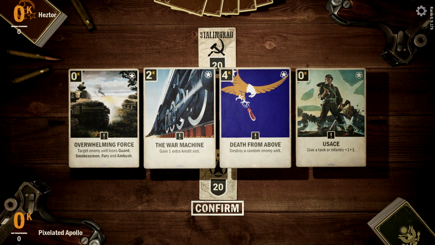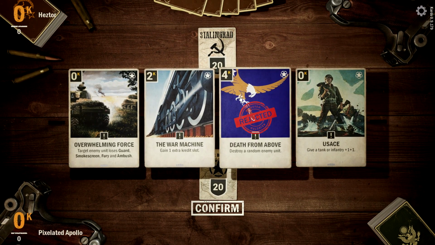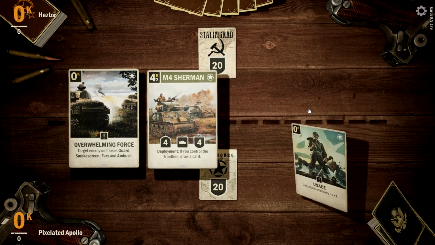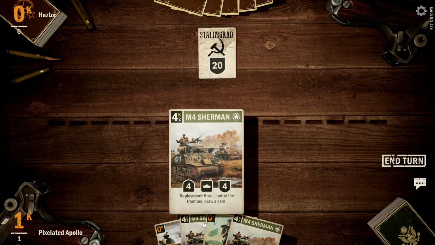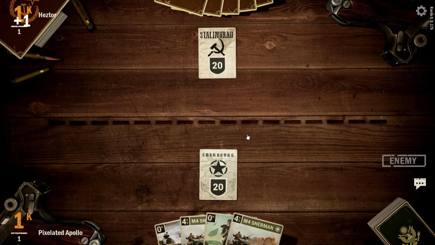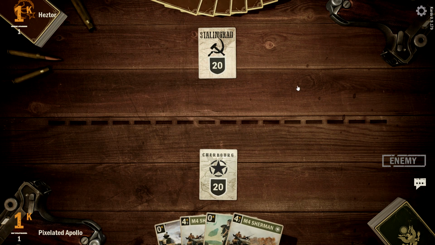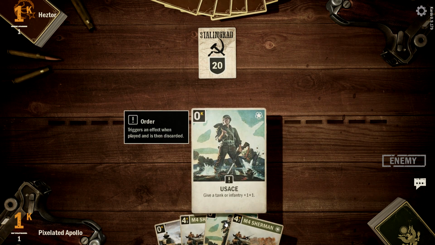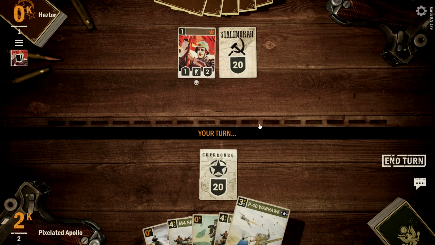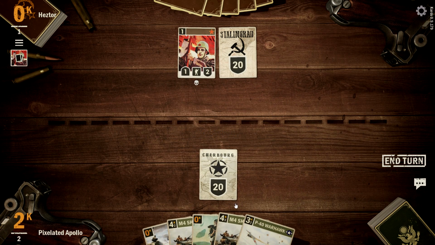Game number 2. I'm going to reject these. I want to get some more units here, actually. You know what? Let's reject all 3 and hopefully we get... No, we got some expensive cards here. I'm just going to end the turn. We're taking on a Soviet Union player. Yeah, looking back on the last match, I feel like I should have focused down that air unit, the air units. Good luck, have fun.